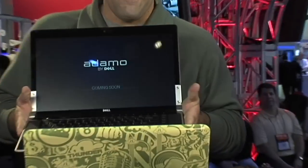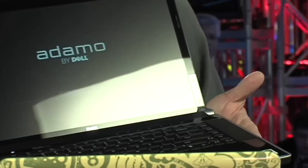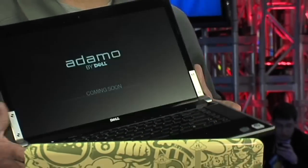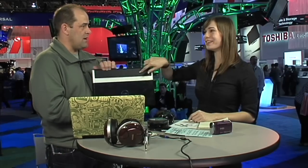The Studio XPS 16 is pretty out of control — we're talking a 16-inch 1080p screen, Blu-ray decoding offloaded onto the GPUs, and AMD Dragon technology support. It starts with Centrino 2 and you can get Blu-ray on this, and it even has fine leather accessories. The idea is that content creators can have a full 1080p screen to work on. We're going to compare this to some other stuff coming up later in the show — tune in tomorrow.